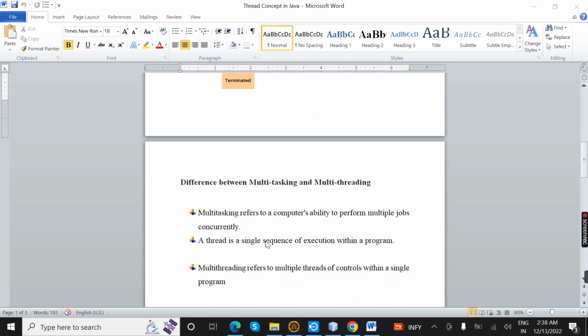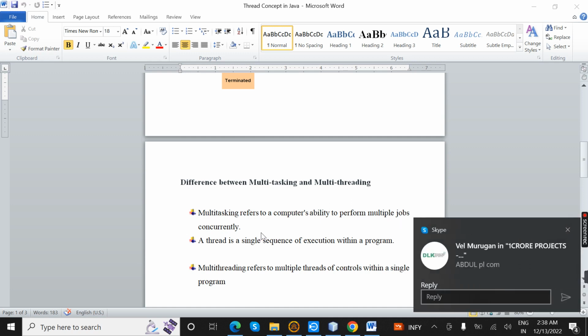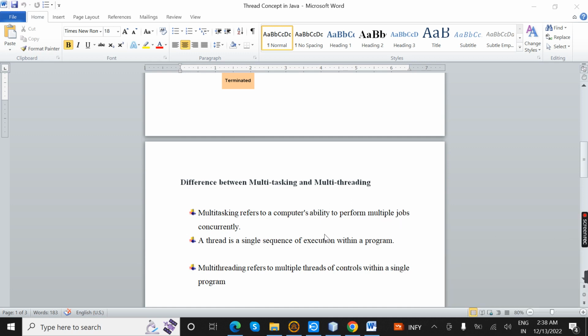So in this we have two types, multitasking and multi-threading. The difference between multitasking and multi-threading: multitasking refers to the computer's ability to perform multiple jobs concurrently. For example, your computer can run different processes, like you open Google Chrome, a PDF, a video.